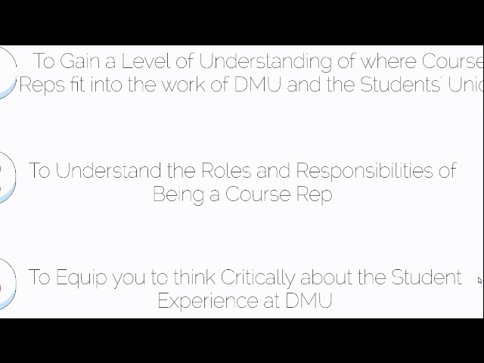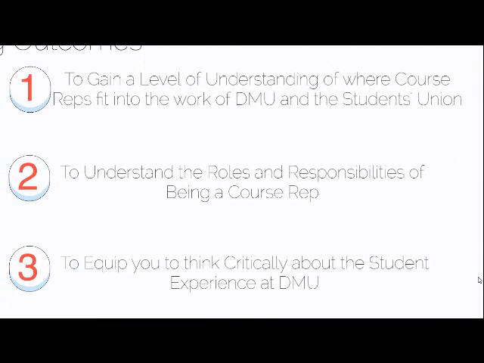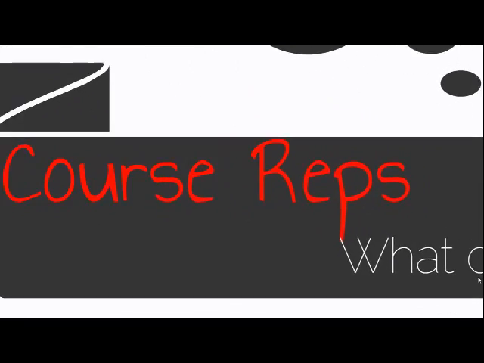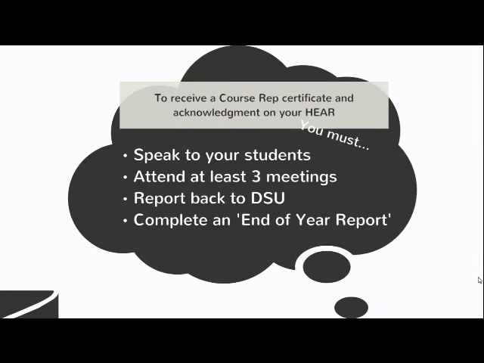So, the second part of this training is to understand the roles and responsibilities of being a course rep. So, course reps. What do you do? Well, in order to get your course rep certificate and acknowledgement on your HEAR, which is your Higher Education Achievement Record, you must speak to your students. Obviously, as a course representative, you're there to represent people's views, so in order to represent them effectively, you have to speak to your students.